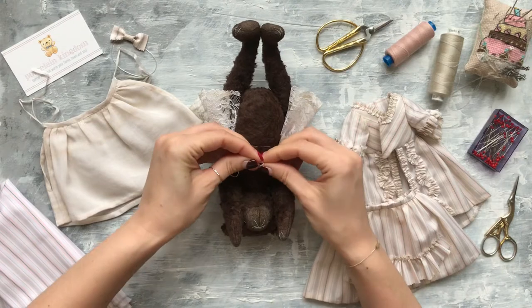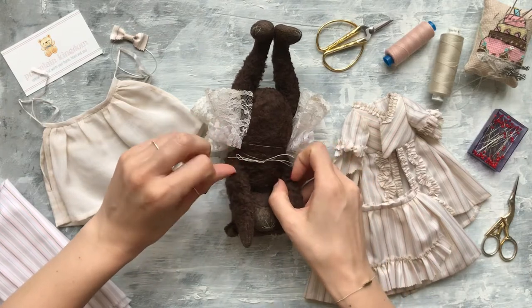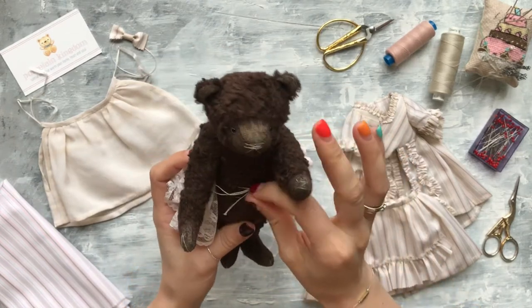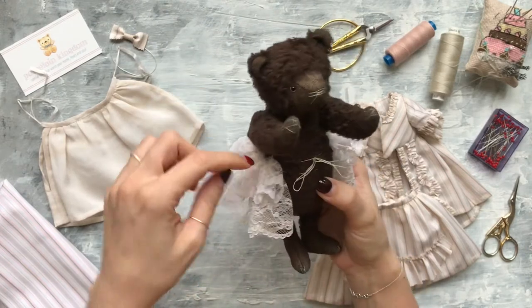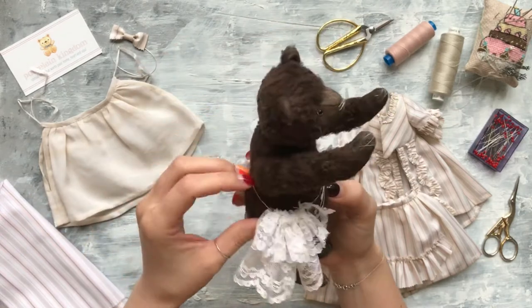So ladies at that time used them as pockets, because we ladies have struggled without pockets from the very beginning of fashion, I suppose. They placed all their lady stuff in the petticoats, and then just like whoop, put their hands there and do whatever they needed.